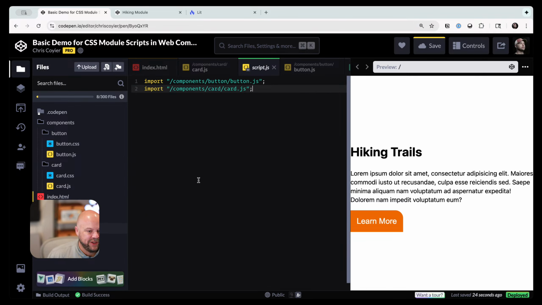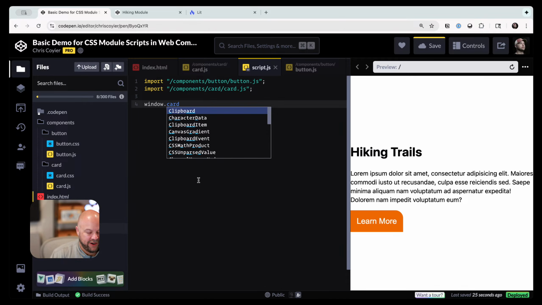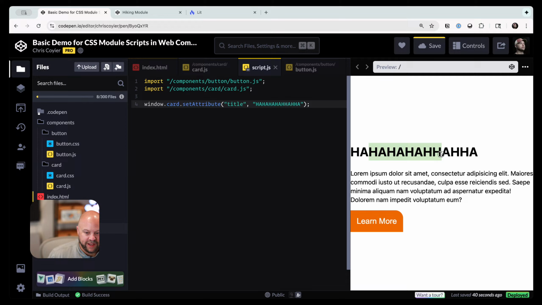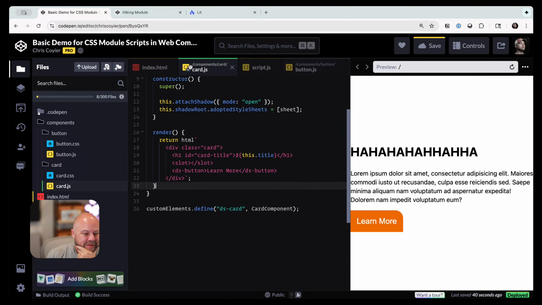In this, then we could say window.card.setAttribute title is now ha ha ha. Is it going to change this title to ha ha ha? It is. So that's what we get a little bit from lit because of that.